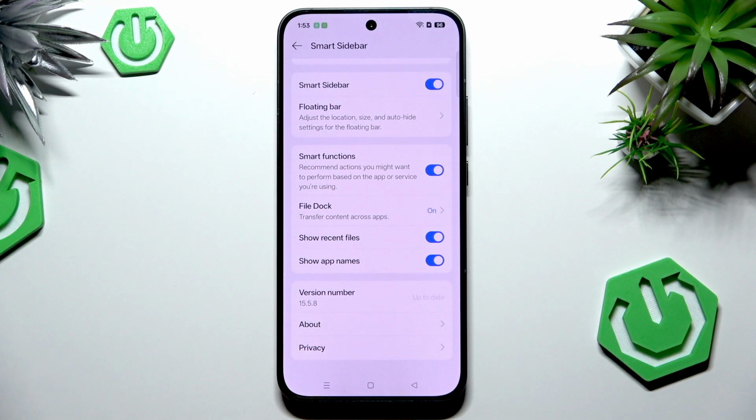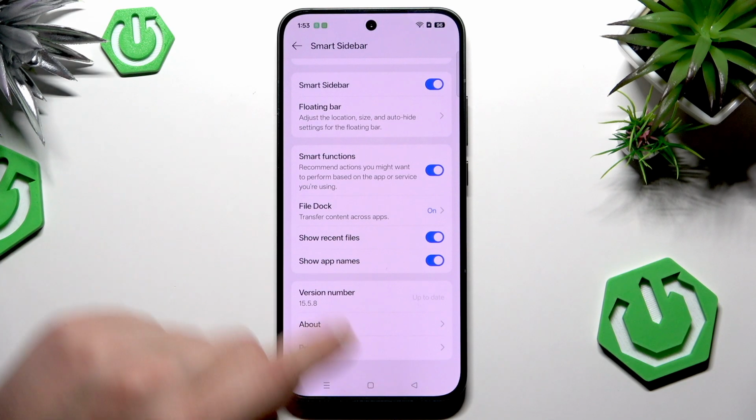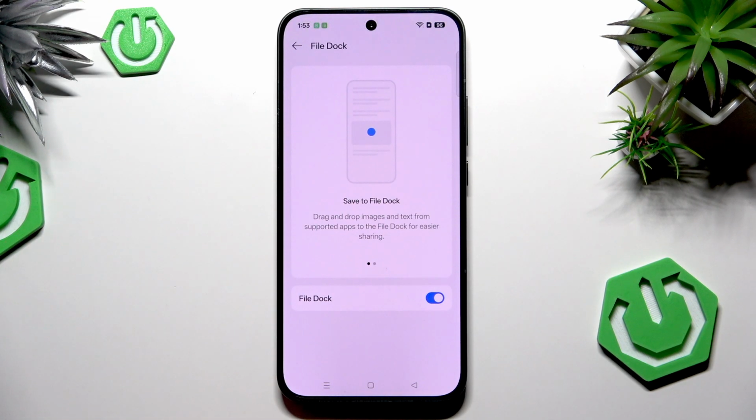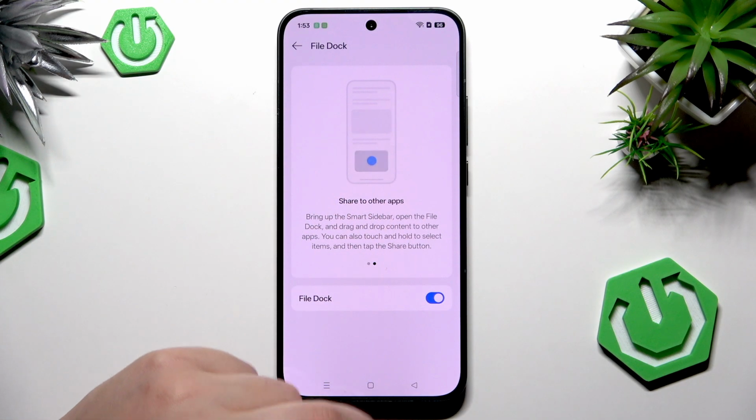Now in here we can enable the smart functions. It is recommended for actions you might want to perform based on the app or service you are using. It may be helpful, but decide for yourself. File dock, it is an interesting feature because you can drag and drop images and text from any of the sites.